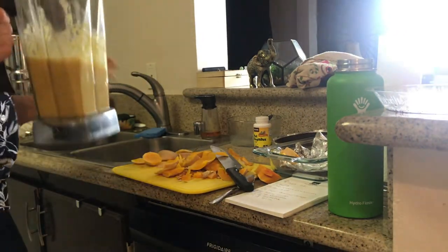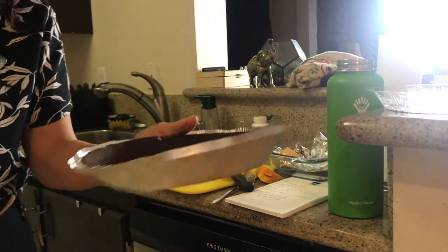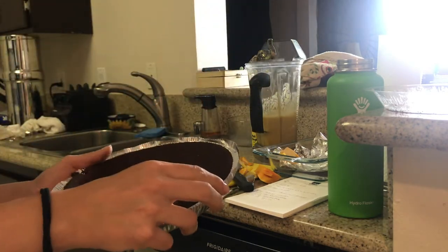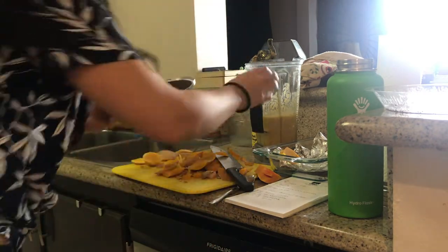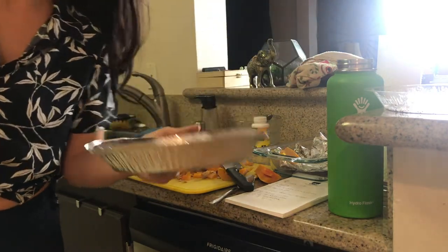We are going to pour the filling right up on, oh shit, I just broke the pie. Fuck my life. Please excuse the language. I'm just really upset right now that I broke this pie because I've just been working real hard and I don't want anything to fuck this up. You know, please excuse my language.